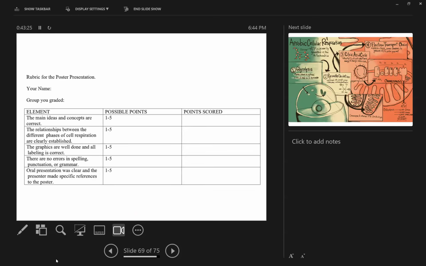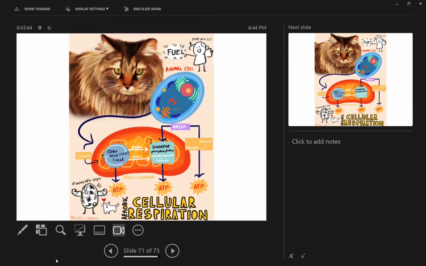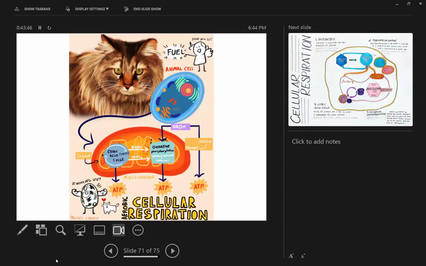Okay. So here, I took their names off, but here was a digital one. They numbered it, so they kind of went through, and then they had the totals at the bottom. And then they had this, and again, I love kitty cats. So here was a kitty cat zooming in on one of the cat's cells.